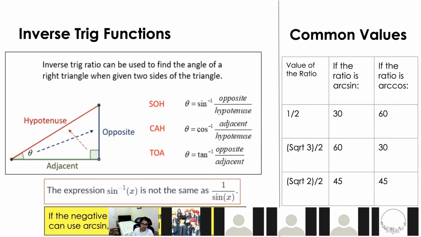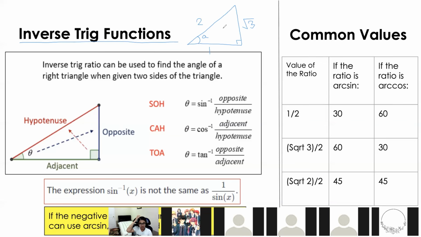So basically, another concept we have is called inverse trig functions. An inverse trig function is used when we're given the sides, but we need to find an angle in a right triangle, obviously, for now. Say we have this, and they want us to calculate this angle, A. Finding this angle A would require the use of an inverse trig function.